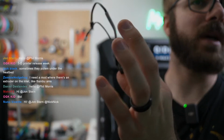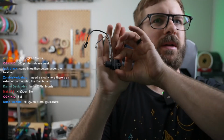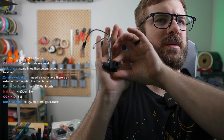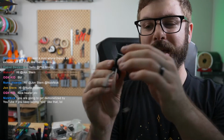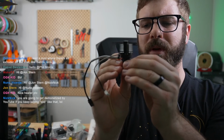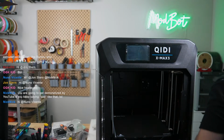Yeah, so there's the hot end, little guy. Again, very, very similar to, I wish the lighting was a little bit better. There we go. Very similar to that of what comes on the X1 or X1 Carbon. I think the only real difference is just a slight difference in the heat sink maybe, and the actual heating element down here. So, nice heater, PTC, yeah.